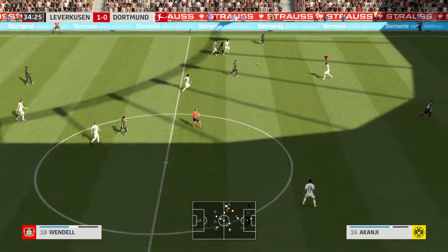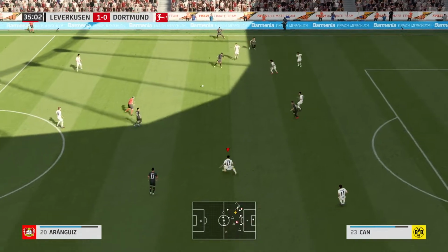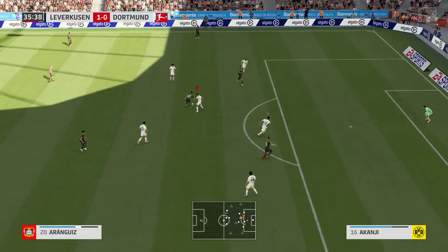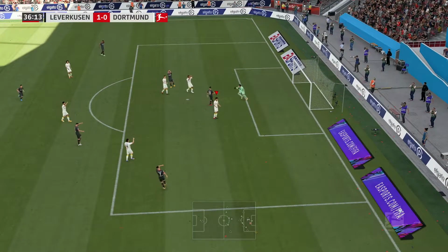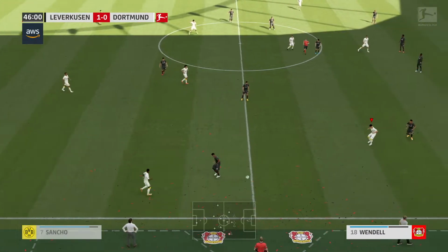as Jadon Sancho loses the ball here. Wendell, the Brazilian left-back, plays it inside to Demirbay. Demirbay to Aranguiz, who got the assist, I believe, for the first goal. He's going to look to charge past his man, try and recreate the first goal here as Demirbay tries on that curling effort. Thankfully, Bürki got a hand on it, because I don't know what is happening in this game.